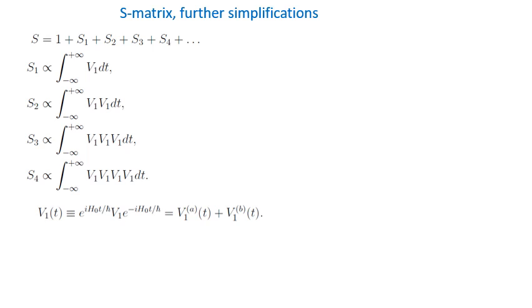Next, we introduce further simplification to the Dyson's formula. This is a perturbation series. In the zeroth order, the S matrix is equal to 1. And the magnitude of each term decreases as its perturbation order increases. So we hope to get a reasonable accuracy by considering just few low-order terms.